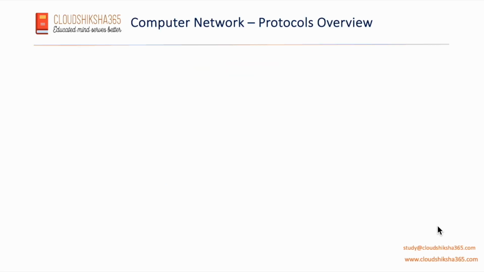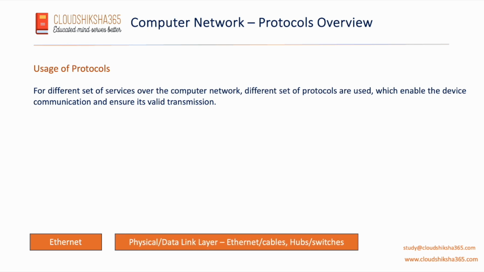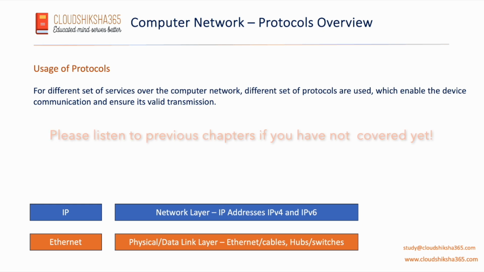So I will just do a quick recap so that we can start with the practical sessions in my next chapters. So we together learnt about uses of protocols, how different computer networking protocols work together, and how these protocols start from the physical layer, where it is referred to as Ethernet, that is the protocol that works on the physical layer. Then I explained about IP that works on network layer, and IP has two versions, IP version 4 and IP version 6.